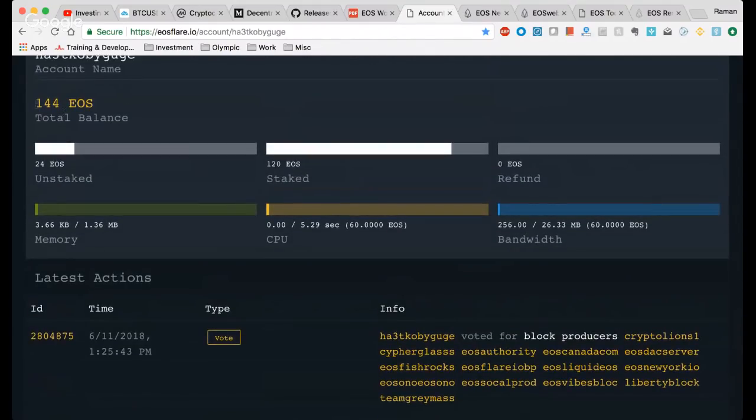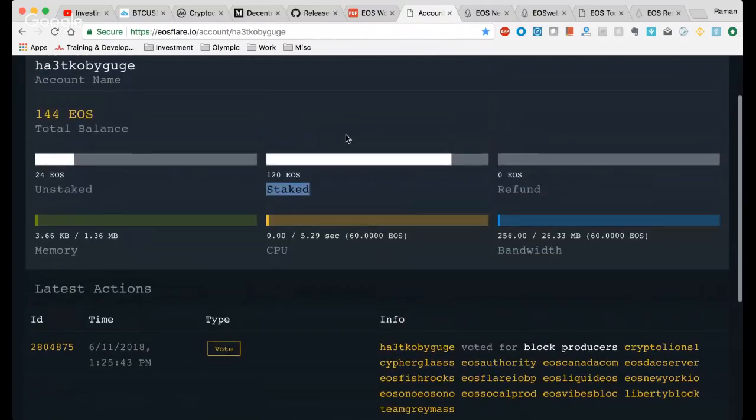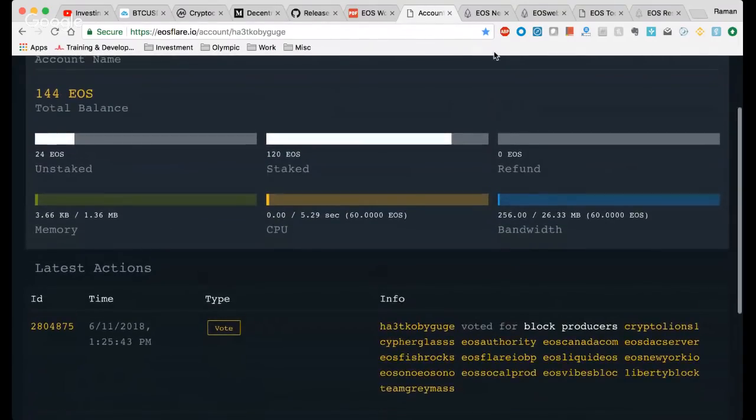Their update of balances is very, very late, and you do not want to rely on that to know what your token balance is, what your stake token balance is, because this can be old information, and we are not really happy with how this tool is progressing. So we would like to guide you towards other tools.